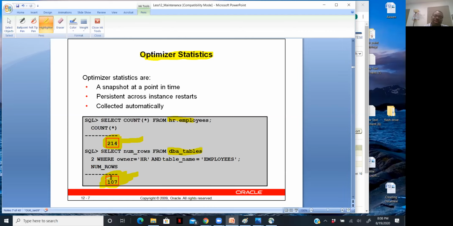Let me give you an example. You have 1,000 rows. You collect statistics in the night and it is 1,000 rows. You hire 10 new people, it becomes 1,010.